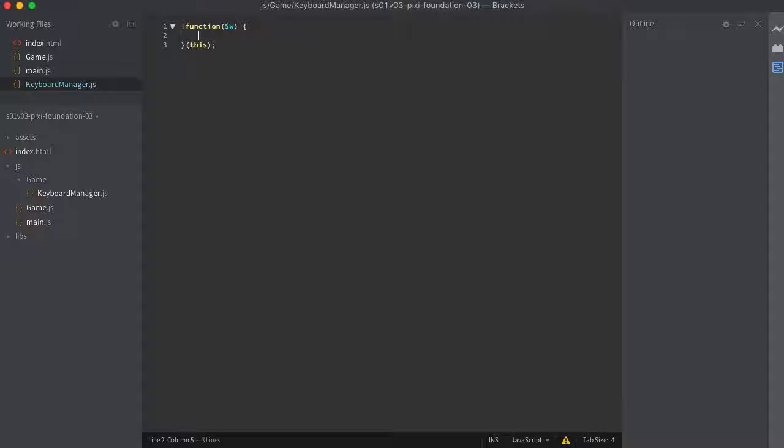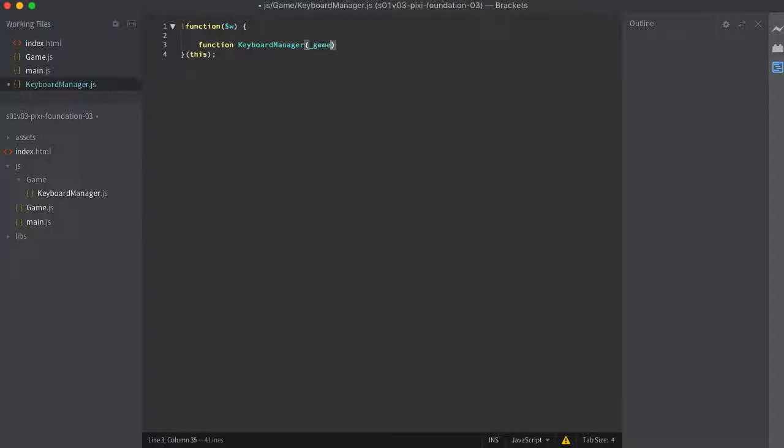Instead, our keyboard manager is just going to keep track of the state when keys are pressed or released. Then in the update function for your game, you get to interrogate that state, basically in one big monolithic function, and then make your changes accordingly. That way you're not having code fire at strange rates, sometimes out of order, or you want to press two keys at once, but because one was fired before the other, it didn't realize both were pressed. It's just an easier way to do it.